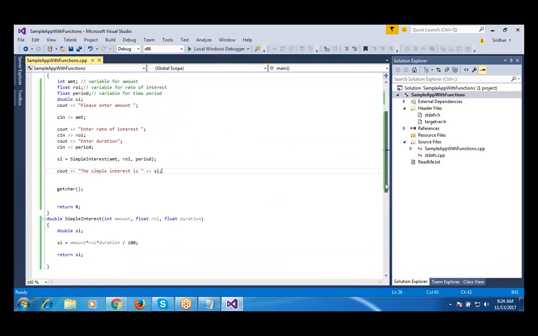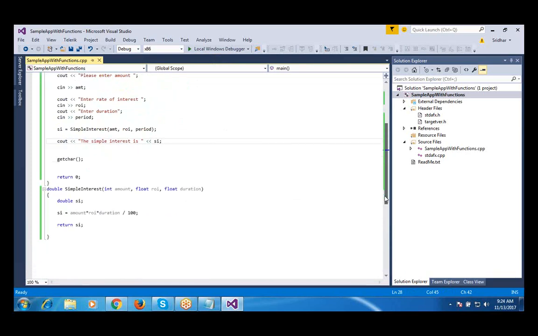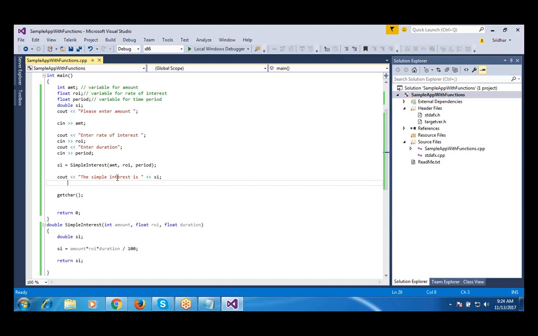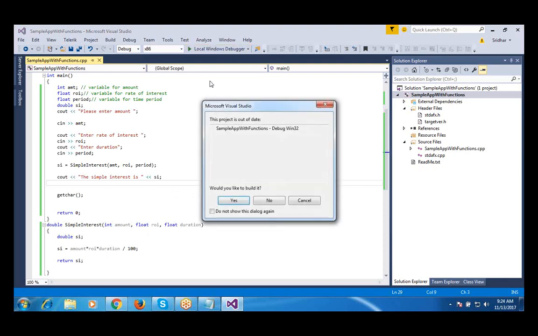Okay, this is the main method, and in this program we have written simple interest. We're just going to invoke it. Why does it say int amount, float rate, float duration can't be found, when it is available here only? The identifier is part of this main method only. SI is getting returned. Once again, let me see.